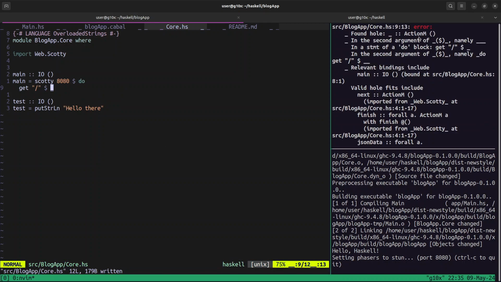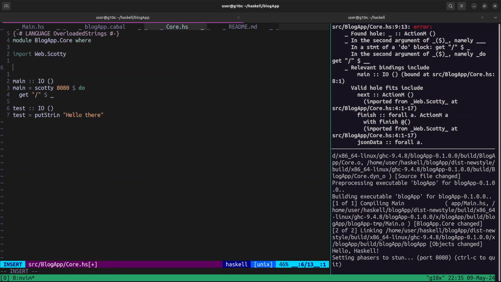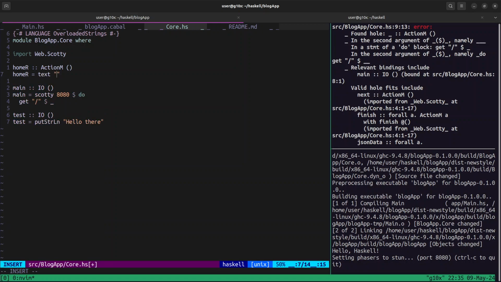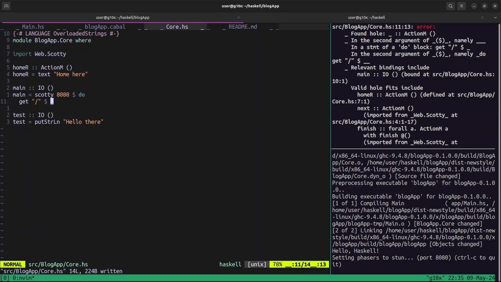It says that it requires a function that has action m unit type. So let's create a function. We are here for the home route. So I'm going to create a homeR function, which will have the action m unit type. So homeR will basically return a text that says home here, something like this.